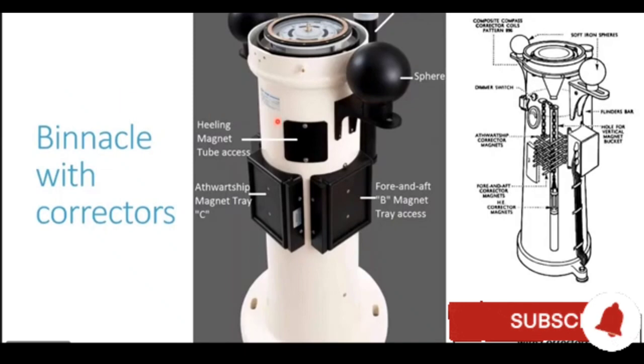So you can see the spheres placed in the outward ship direction. You can see this is the bracket which is fitted. You can see the channel also here. Likewise, on the port side, you have this sphere as well as the channel and the bracket. So on the right side diagram, you can see this is the bracket, the channel. There is a scale here on the channel, which helps us to correctly position the spheres at equal distance from the compass. So these are the soft iron sphere correctors placed on the sides, outward ship direction, port and starboard of the compass, to correct coefficient delta.